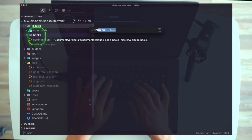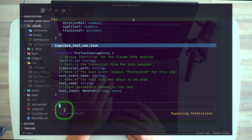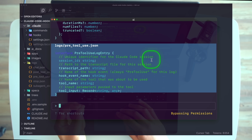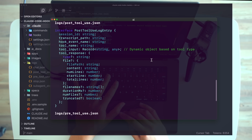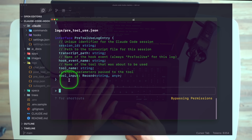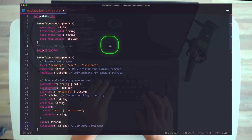All right, but if we open up the terminal and just review what happened there, you can see for every log, we now have a concise TypeScript interface definition that tells us what the structure looks like at a high level. So you can scroll up here, you can see the post tool use. This is going to be a really important hook you're going to want to tap into for observability. We're going to take a look at this in the log file, but you can see how clean this is, right? We now have all of this, and if we want to, we can just copy it out, right? File, paste, and now we can see this object structure.